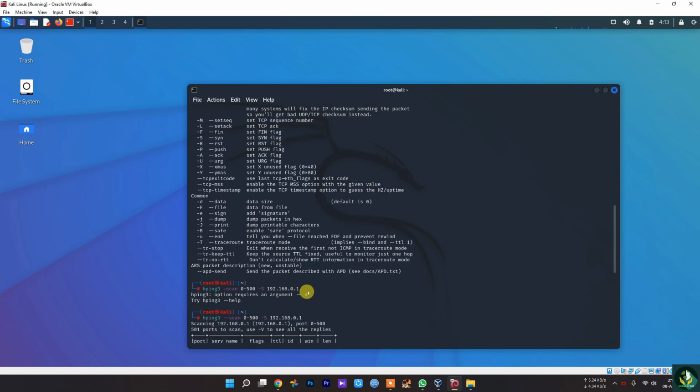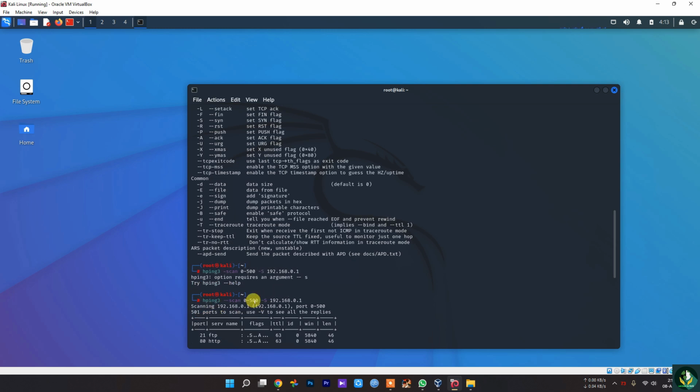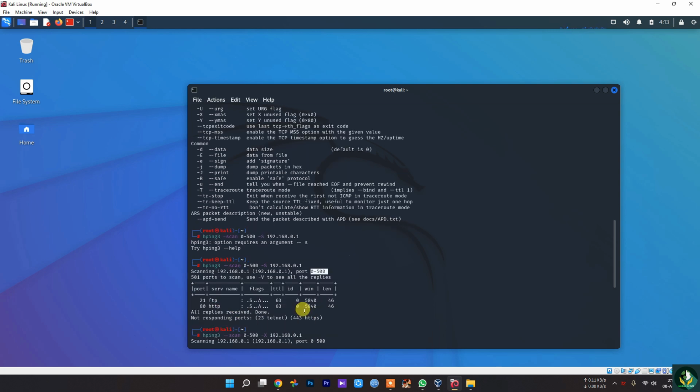Okay, I made a mistake. As you can see, I used one dash, it should be a double dash. Just type this here and it will scan ports 0 to 500, and as you can see, I only have a couple of ports open: on 21 it has FTP, and an HTTP port on 80.